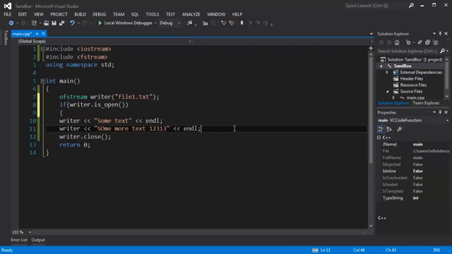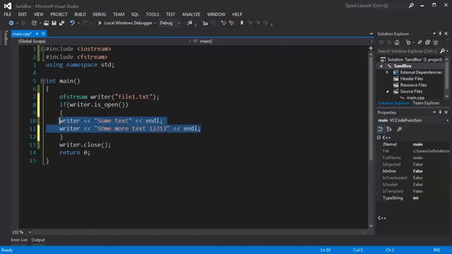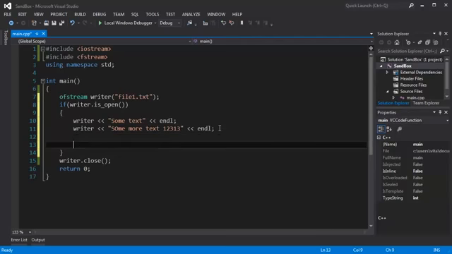If that's true, we can do this, and we are going to display a message for us that says that writing was a success.